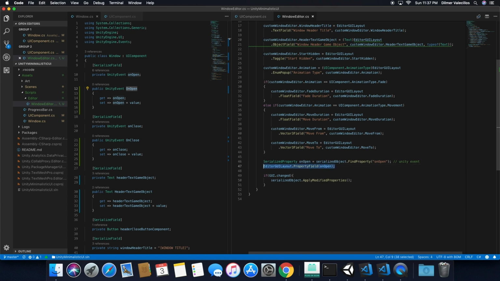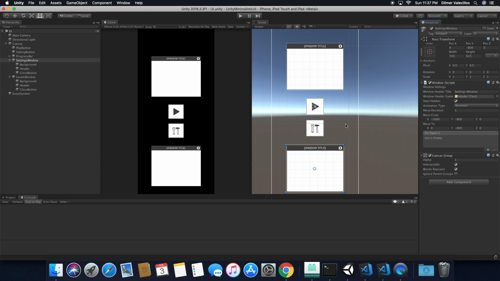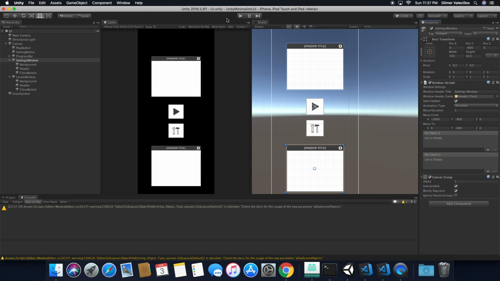So that's going to be for the onOpen, and then for the onClose, we're going to do exactly the same thing: onClose, and then also here onClose, and we add that property as well. Perfect. So now let's go back into Unity and make sure that everything is working fine. And we have our on open, and we also have our on close.